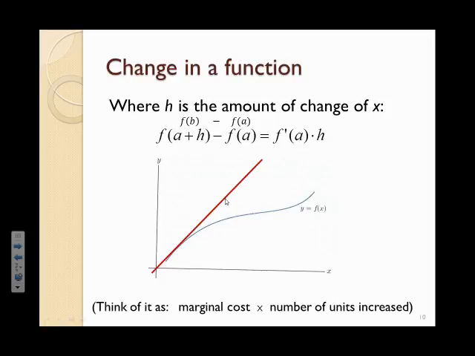So actually, this change in a function is an estimation. Towards the end of the class, we'll find a little bit more accurate way to predict it more precisely. But for now, we will work on the change in a function. We realize it's going to be something that is close to the cost. The difference here is not as close as it was in this example. So if you're at a point of rapid change and you're estimating the cost of the function, you probably only want to estimate a cost for 1 or 2 or a few points here. And once you get above that, you realize that your estimation is going to be further off.